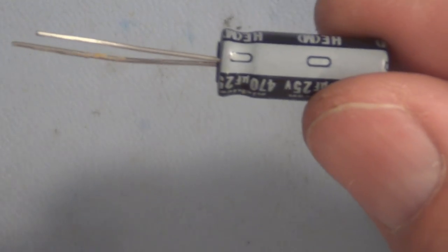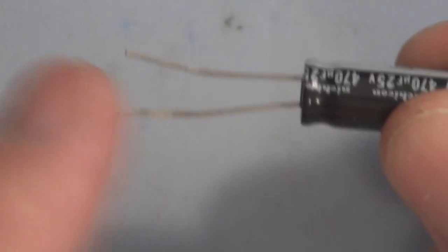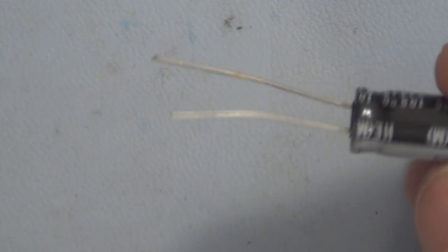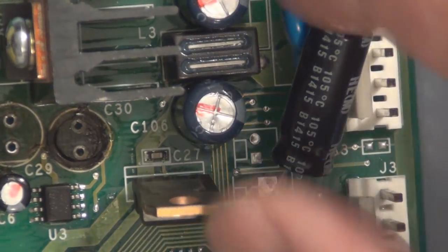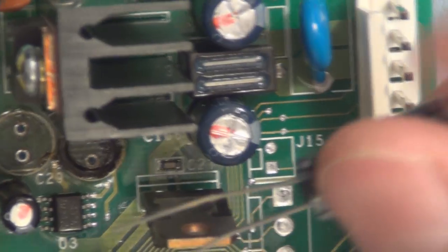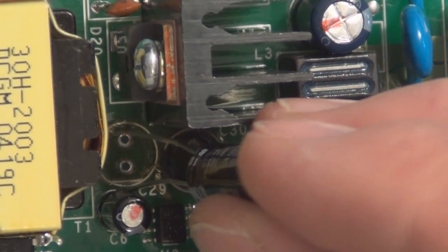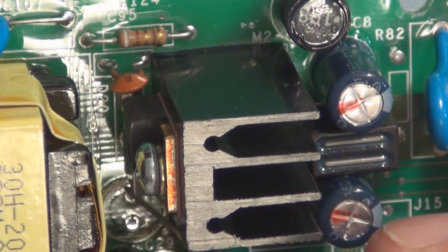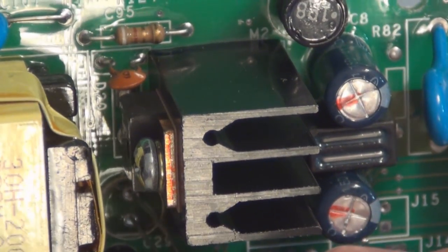So here's the replacement electrolytic capacitor. You can see here it's a negative with a short lead, and a positive long lead. So I'll make sure I put this in with correct polarity. Sometimes there's a mark indicating the negative on the board, but I don't see anything. I already know how this goes in, so I just need to solder these new ones in. And hopefully that'll fix the problem.